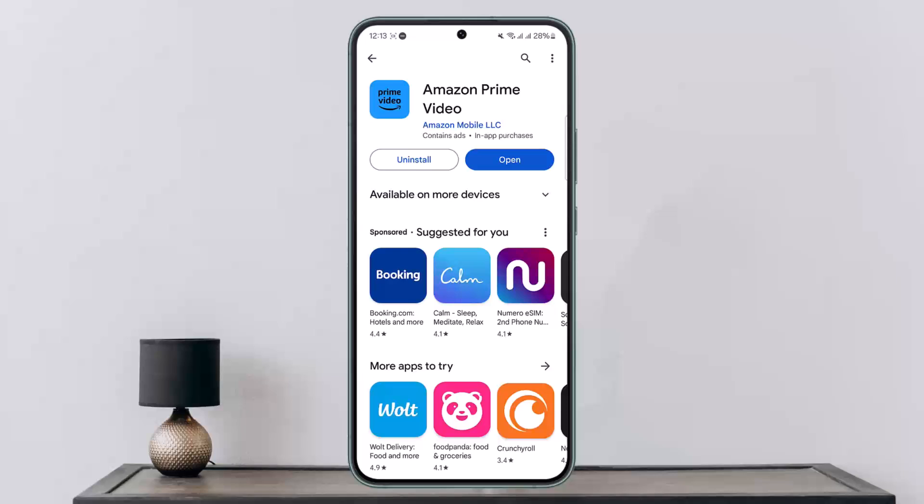The other way is to head into payments and subscriptions. Once you open up the Amazon Prime Video app, head into Settings, then Account Settings, and go into the subscription options — the Accounts and Payments option. Under there you'll be able to see the payment method you have added.